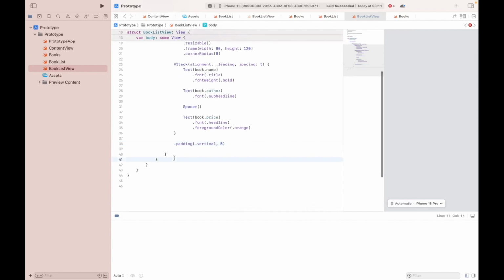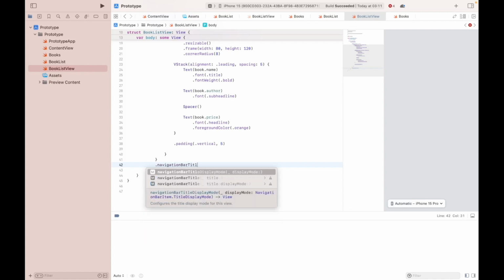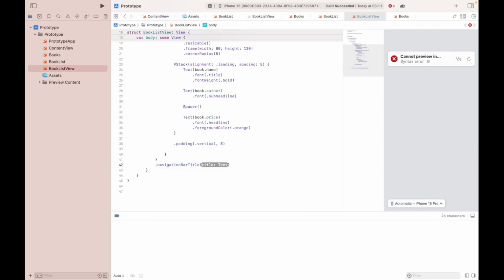And then after line 41, we just add our navigation bar title. For the title, we just called it Book List.